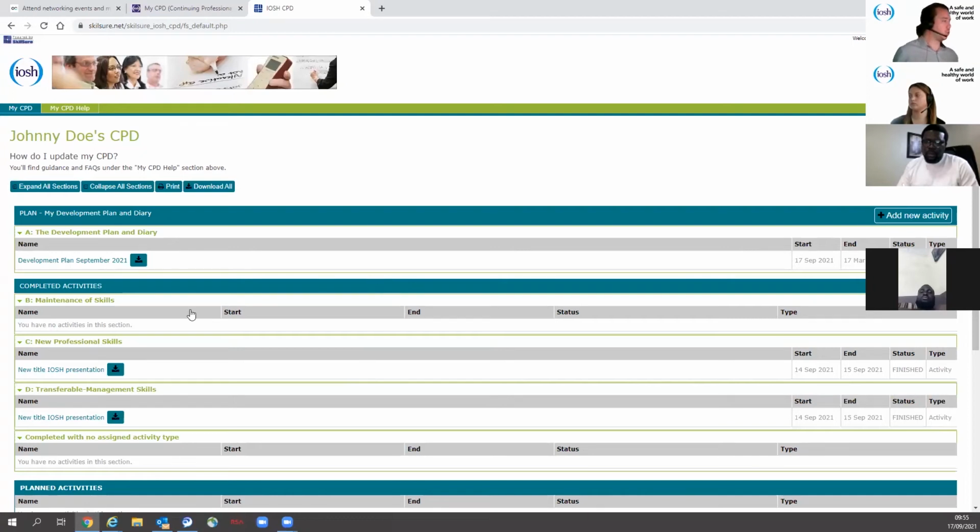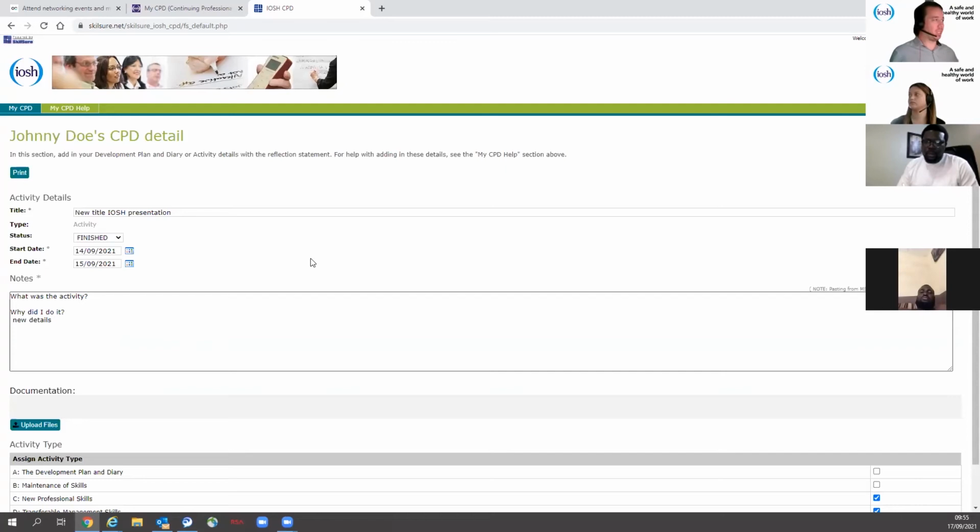The last thing I'm going to do before we open it up to some questions, I'm going to show you how to cancel an activity. Now, you can't actually delete an activity. As I've just shown, you can edit, modify it, however you prefer, but you can't delete it so it's completely gone. But you can cancel it.